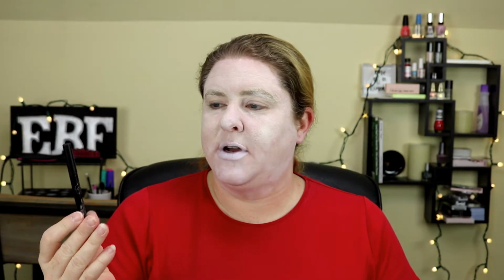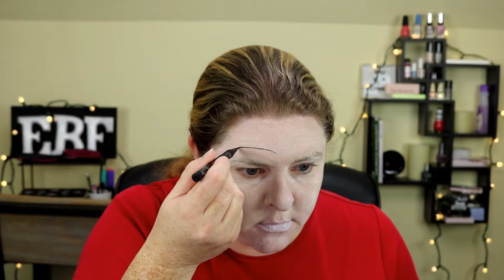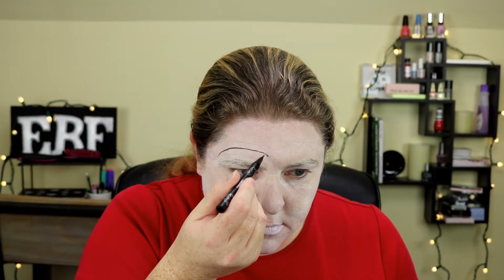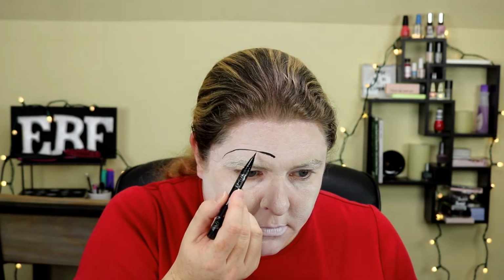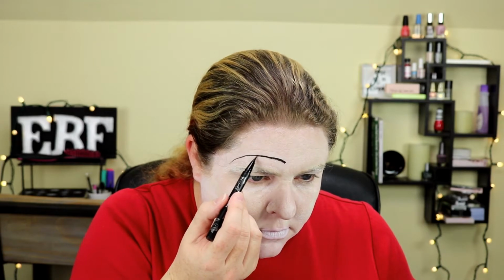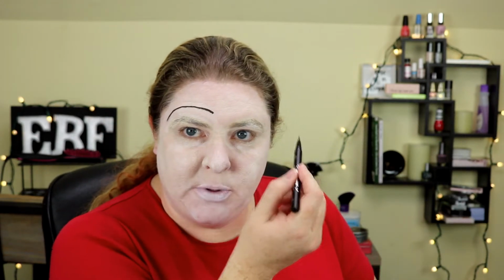I'm going to go ahead and draw on my queen eyebrows. I'm going to be using my Kat Von D tattoo liner in the color Trooper. I'm going to use this to draw on my eyebrows. Now she has a much broader forehead than I do, so I'm going to do my best. But she just has really thin eyebrows over each eye, so I'm going to go ahead and use this and draw this in. Okay, try to duplicate that on the other side.